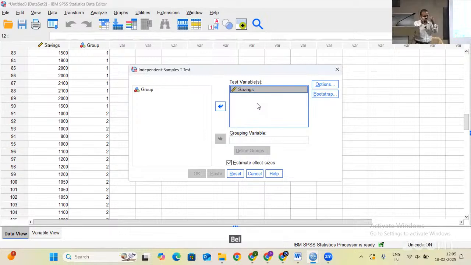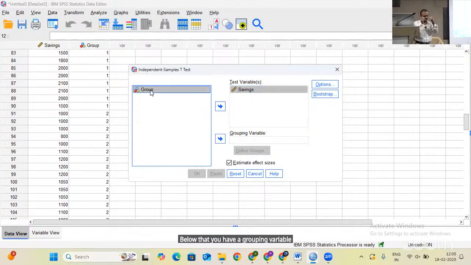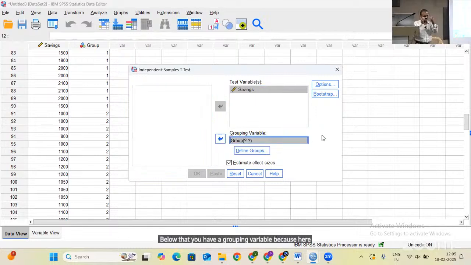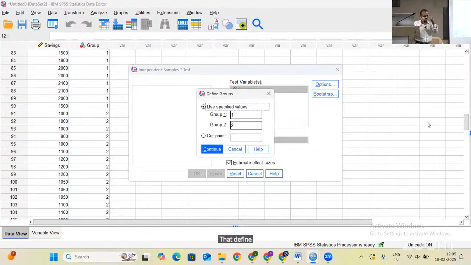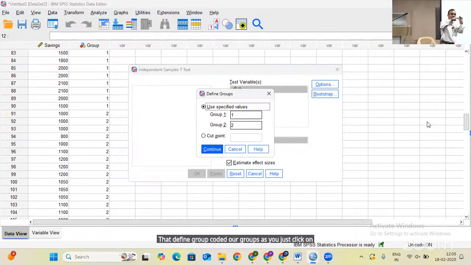Below that you have a grouping variable, because we have grouped the second variable. Select group and put it under the grouping variable. Then define groups; we coded our groups as 1 and 2.